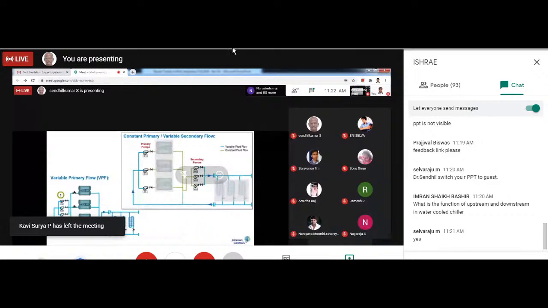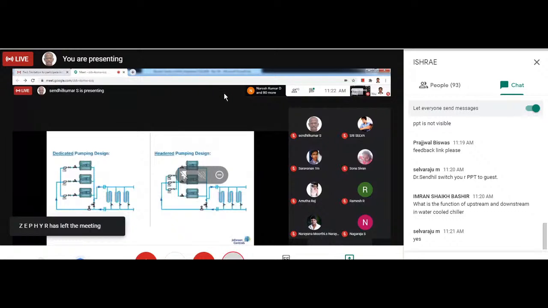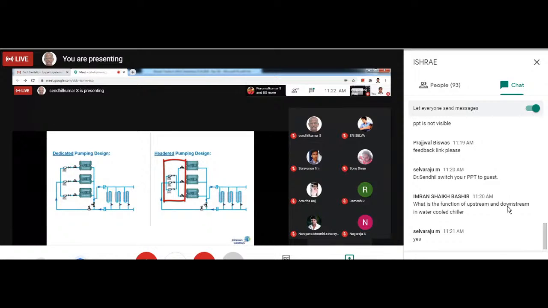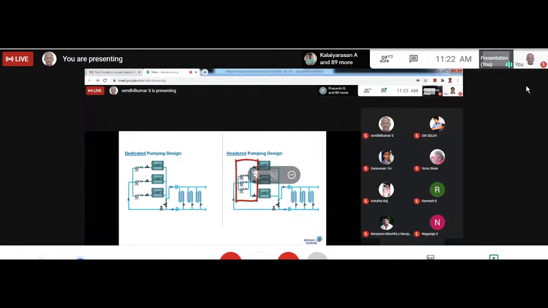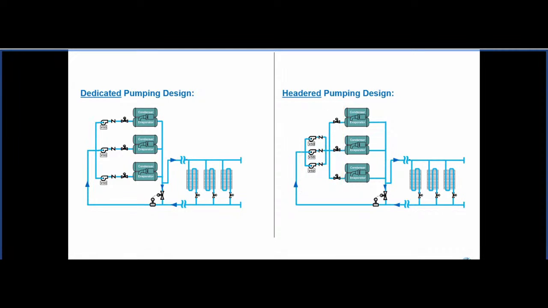One additional item to note regarding pumps is that VPF pumps can be arranged in a chiller dedicated design, meaning they directly support each individual chiller, or in a header design, which is much more common. The headered approach allows all pumps to contribute to the system flow, independent of the number of chillers. This is typically preferred by the consulting engineering community, as it allows for improved system energy optimization opportunities. For example, when the system is operating at part load, a control strategy could be implemented to optimally balance the load across several pumps to help maximize system efficiency. This is a more difficult task with a dedicated pumping arrangement.